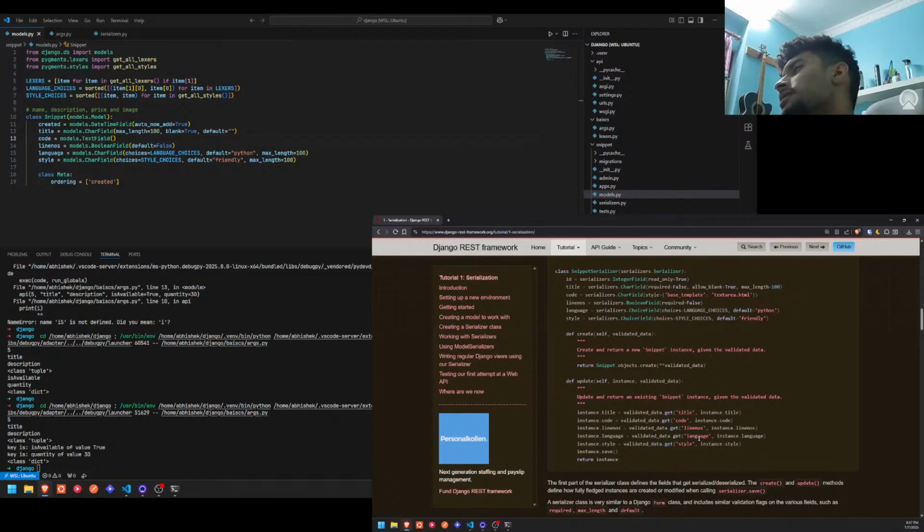Update and return an existing snippet instance given the validated data. Update. Instance title, validated data dot get title comma instance title.